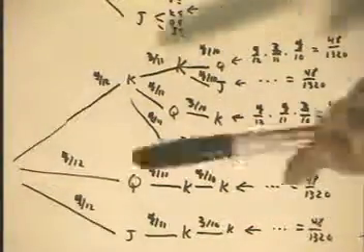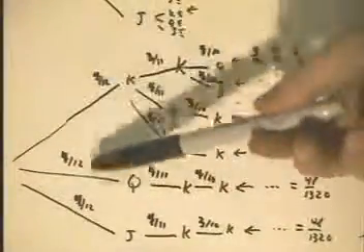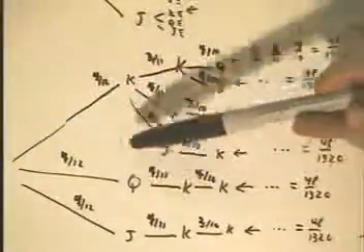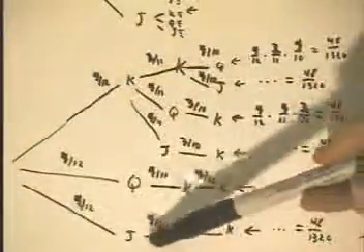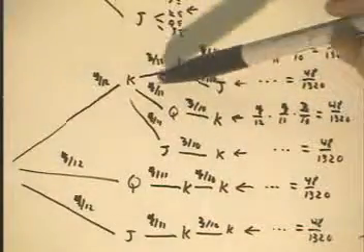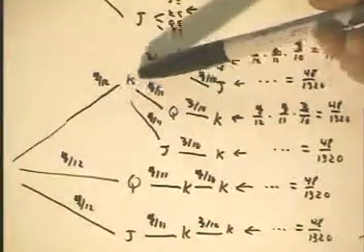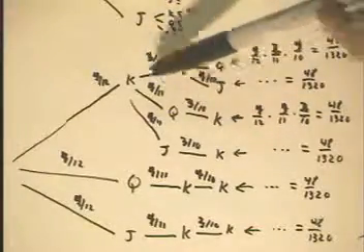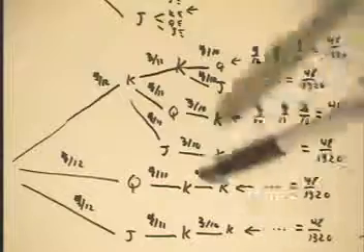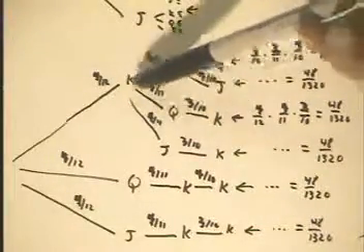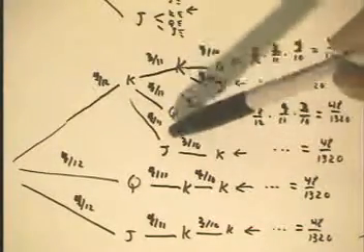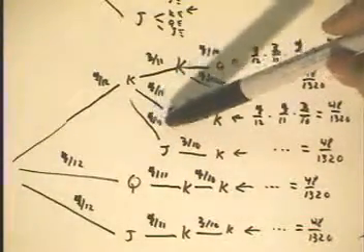Okay, now on each branch here we're going to list the probability. So to get a king, there's a 4 out of 12 probability on the first card. A queen on the first card is 4 out of 12, and a jack on the first card is 4 out of 12. Then to get a king on the second card after getting a king on the first, there are 3 kings left in the deck and 11 cards, so the probability would be 3 out of 11. To get a queen on the second card after a king on the first, there are 4 queens and 11 cards left. To get a jack, again, 4 jacks out of 11 cards, so there's our probability.